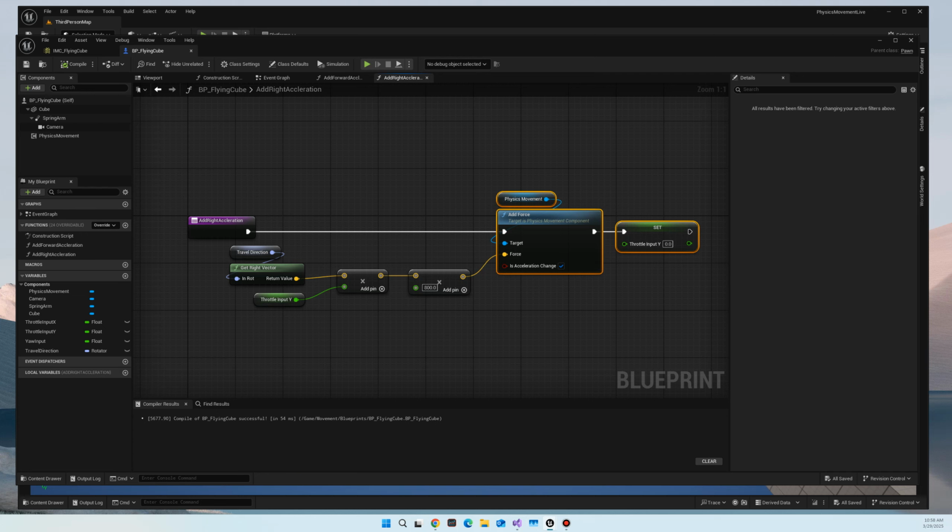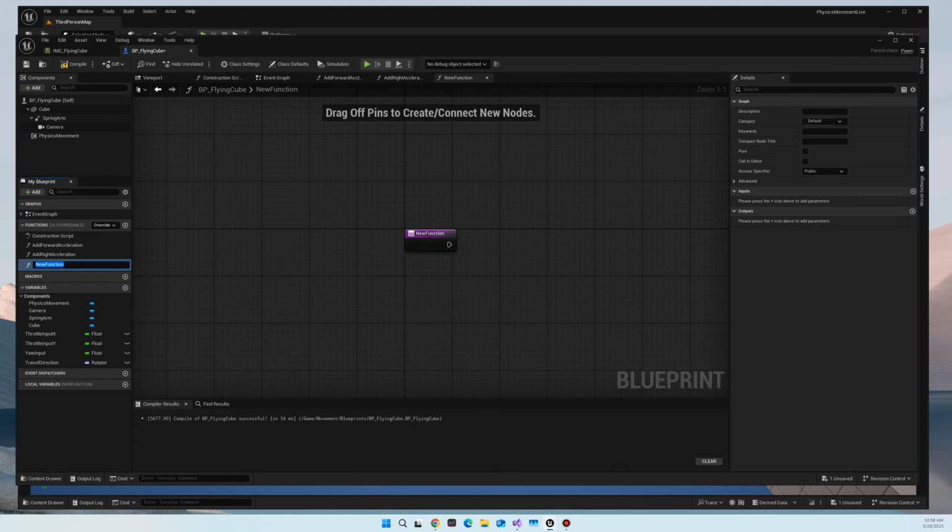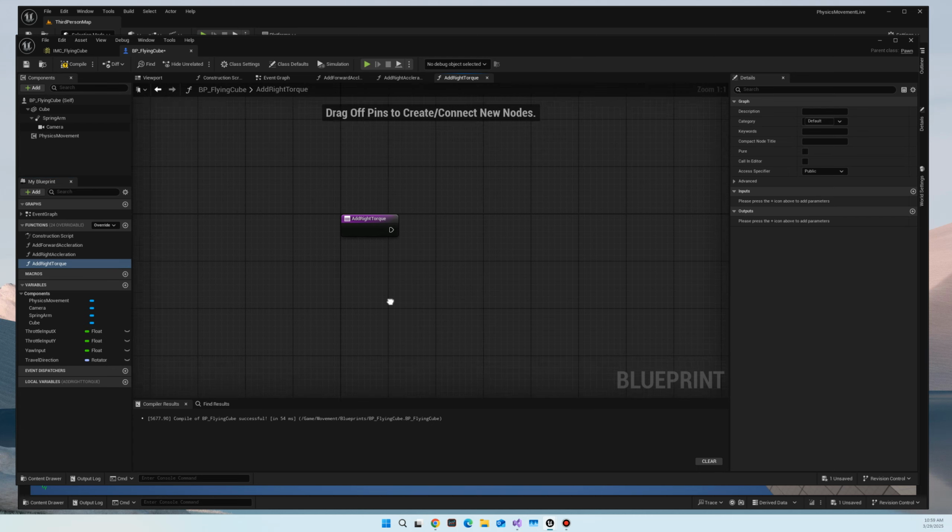All right, and then the last thing we're going to do is our torque. So to do that, I'm just going to go ahead and again create a new function, and we're going to say add right torque. And for this, we need to be able to determine an up axis.